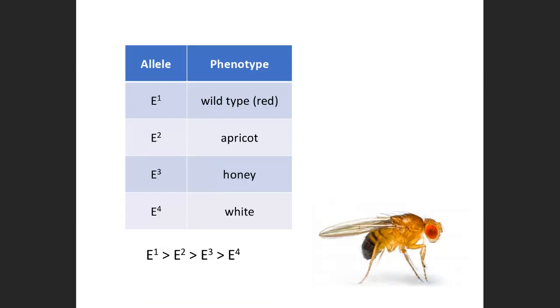Some genes do not have any variation at all and are only a single allele. The genes we've been talking about have really two alleles, but there are many genes that have multiple alleles. A commonly used example is the eye color in the Drosophila melanogaster or vinegar fly. In this case, the multiple alleles are indicated with a superscripted number and placed in an order of hierarchy, with E1 being the most dominant and E4 being the most recessive. These flies are diploid, meaning they won't have any more than two of these alleles. Be sure to write the more dominant allele first. It's a good habit and limits the chance of making mistakes when identifying phenotypes.